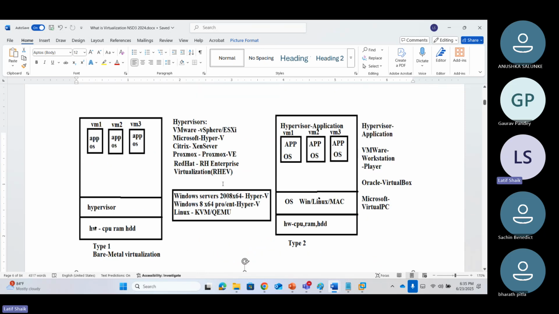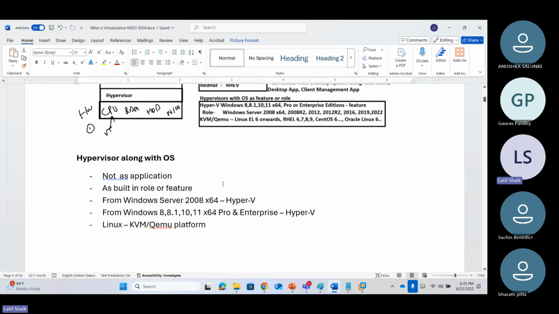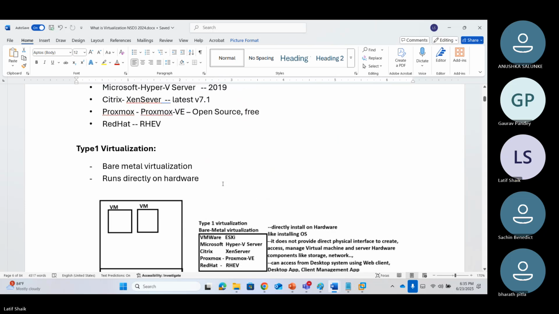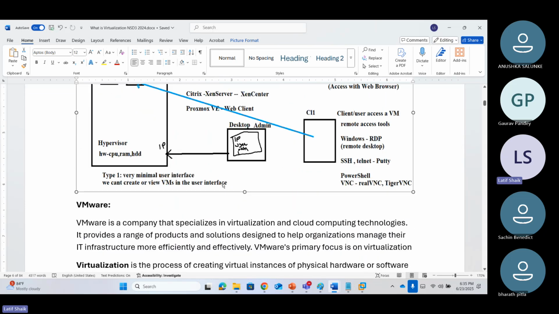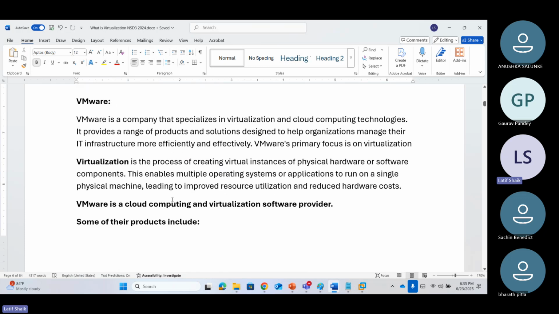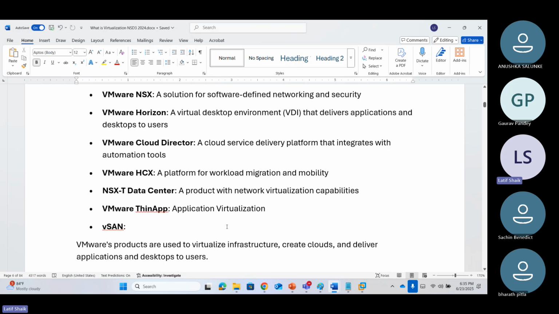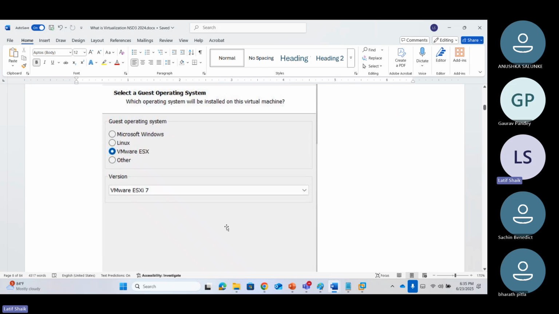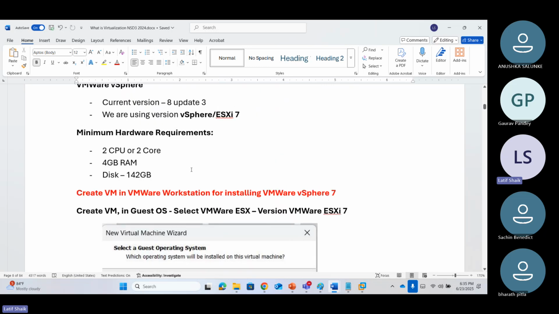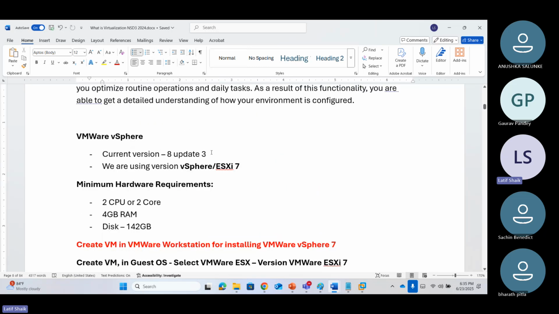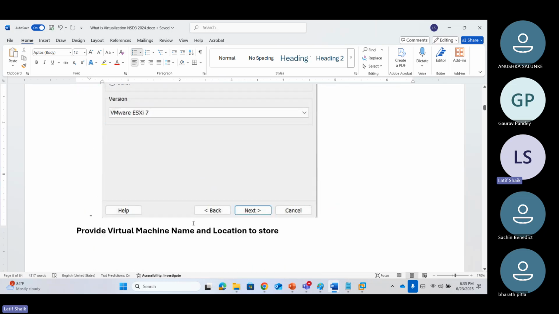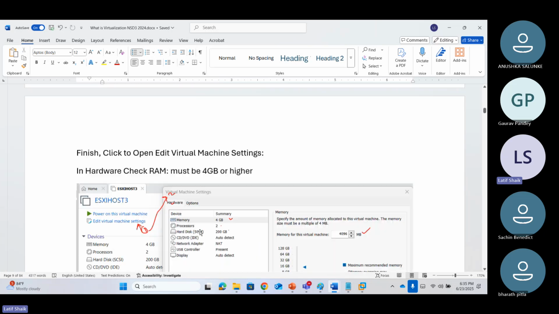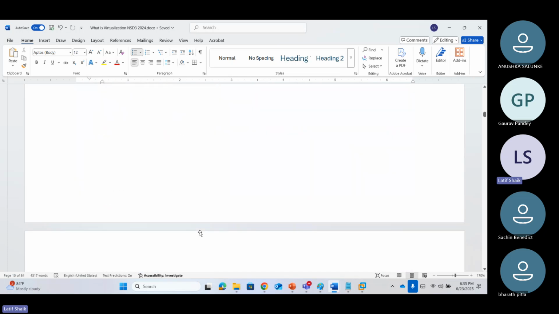Okay, so this is about your hypervisors and server virtualization. Tomorrow we are going to see VMware. What are the VMware products? How to download and install VMware? Version 8.3 is available, but I am having version 7. These are the minimum requirements to install, guys. Then how to create a virtual machine.